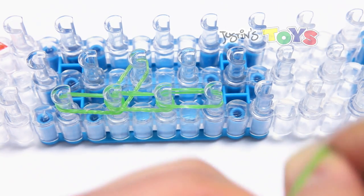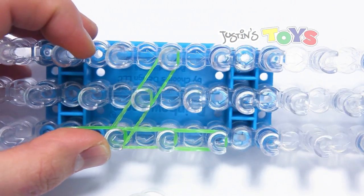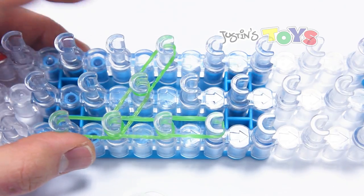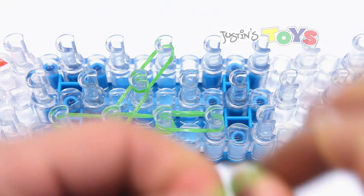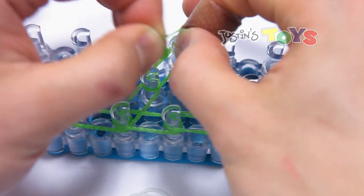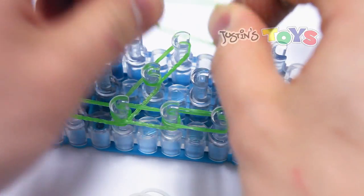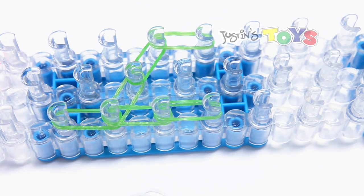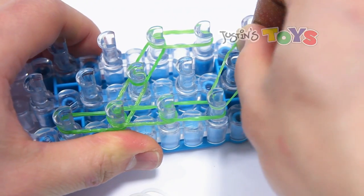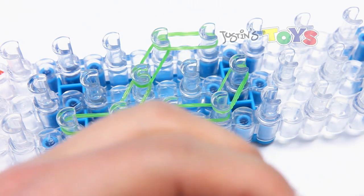Fifth one is going to go from this peg to this peg, so from the middle to the top bar pin, again diagonally to the right, creating a border. And then the next one is going to go from the top to the next peg to the right, just like so. Next one is going to go on the other side, straight to the center.